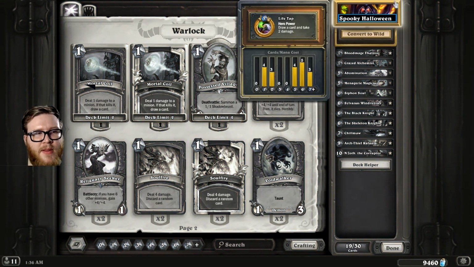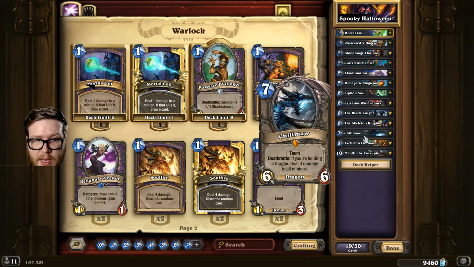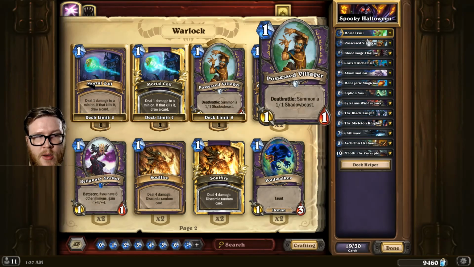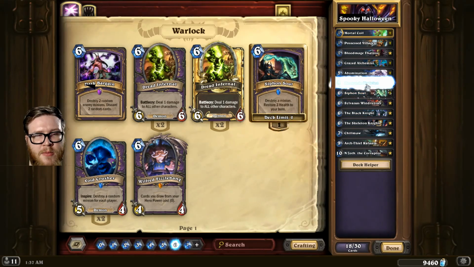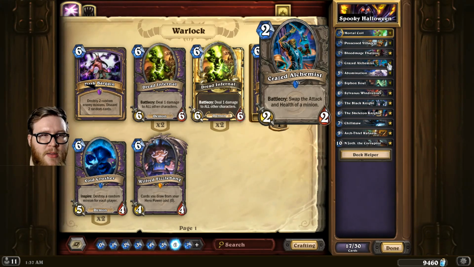Plus, we had some stuff at the 5 spot. I'm also thinking Menagerie Magician, despite being a witch, probably isn't going to be good enough, right? Because we only have right now one dragon, I guess, and no beasts and no Murlocs. So that's not the card I meant to click. I meant to click Menagerie Magician, and I think we have to cut her as well. So this actually feels like a somewhat coherent list. Crazed Alchemist is a little random.